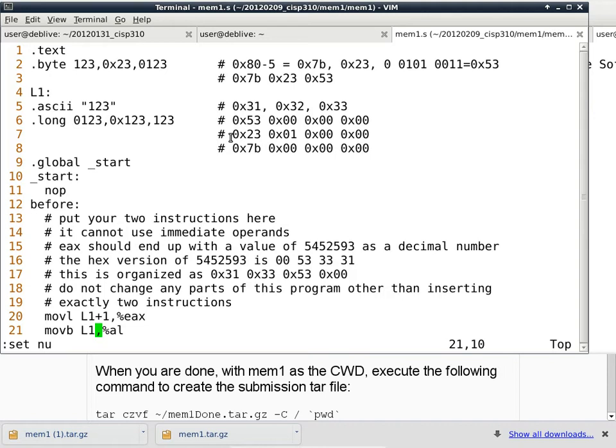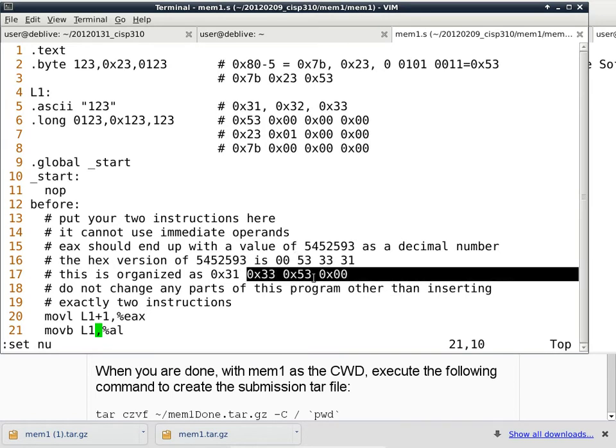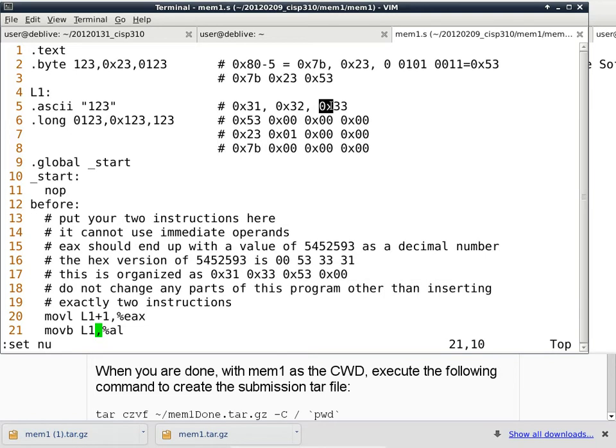Go ahead. So line 17, it says this is organized as 31335300. But we don't really care that it's organized that way because it's going into the register the other way, right? You kind of care, because this is exactly how you want these 3 bytes to appear in memory in this particular order. And we found that here we have 33, 53, and 00.